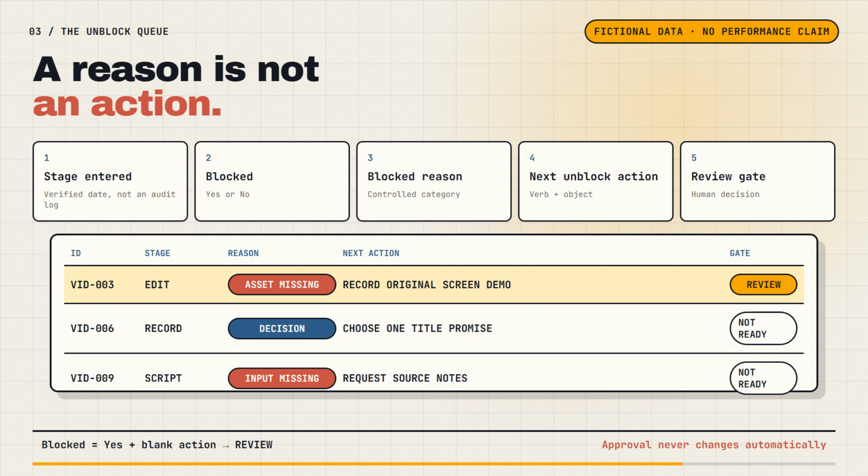And the next action is record original screen demonstration. More editing time cannot create footage that was never recorded. The proposed action belongs outside the editing task. That makes it actionable, but it still does not prove that recording is the channel's overall bottleneck.